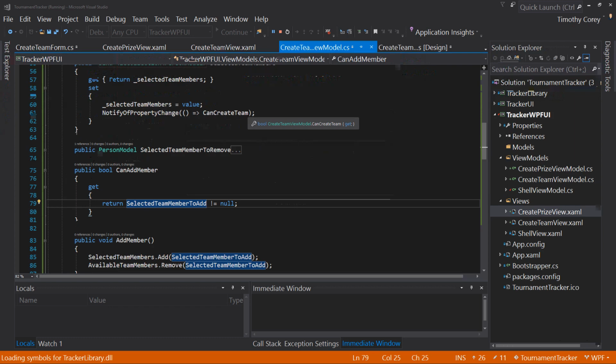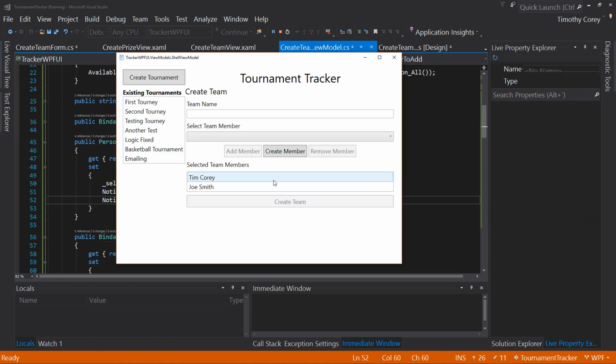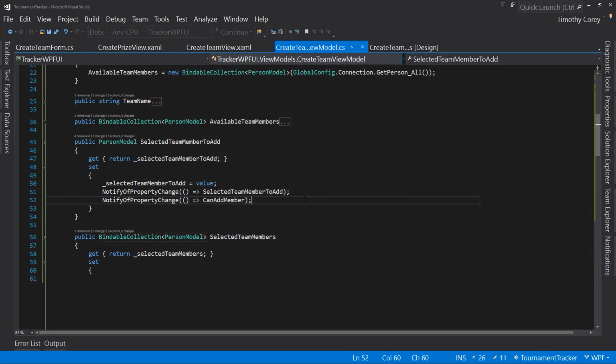So now we've got this really kind of cool working form where it adds and subtracts as necessary. So that's kind of cool.